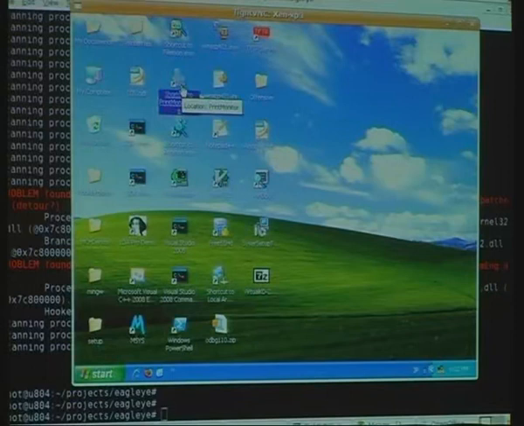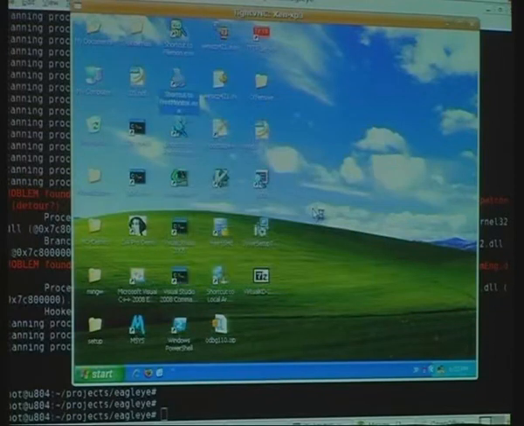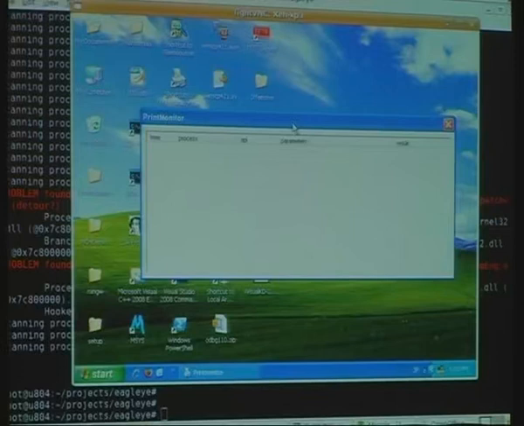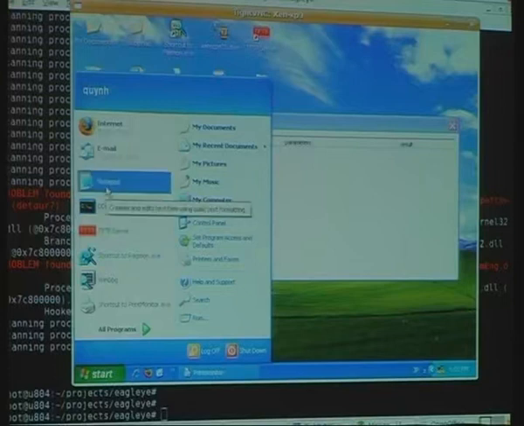Just another demo for you. Now I run another program. This one is also not a rootkit, but it behaves like a rootkit. It uses many rootkit techniques. So if you can detect this one, you can detect the rootkit as well. Yeah, this is the program. And this program tries to monitor all the printing activities inside the virtual machine. And now, let's try to run a program.